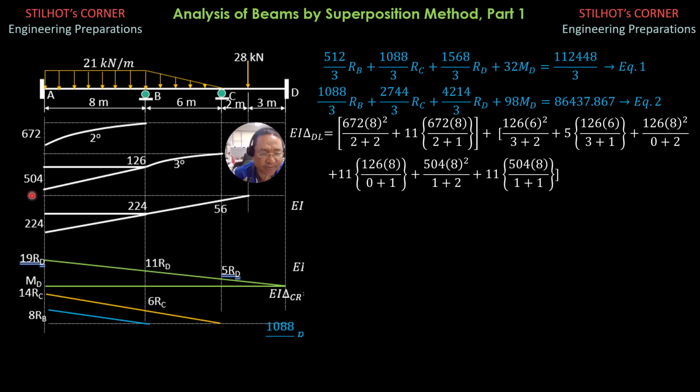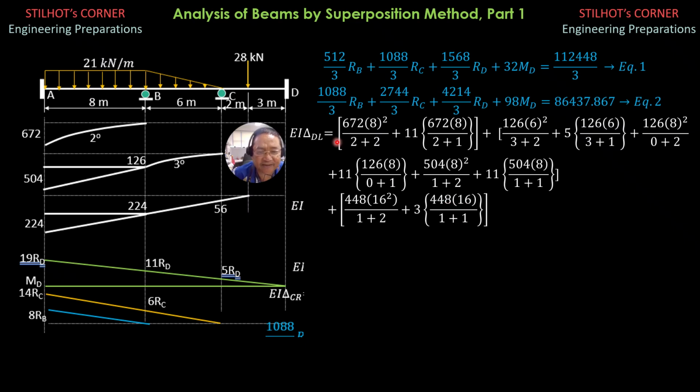So the total moment at the wall is 448, then slope 3 times the theta at this point. For the deflection, it is 224 plus 224 is 448. Length is 8 plus 8, 16 square. 448, 16 square over 1 degree plus 2, and plus 3 times the theta at this point, which is equal to moment 448, length 16 over 1 plus 1.